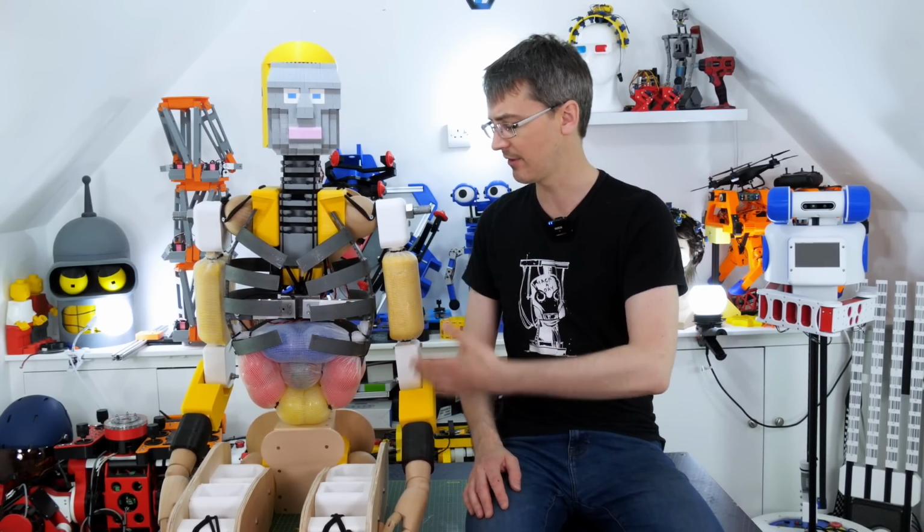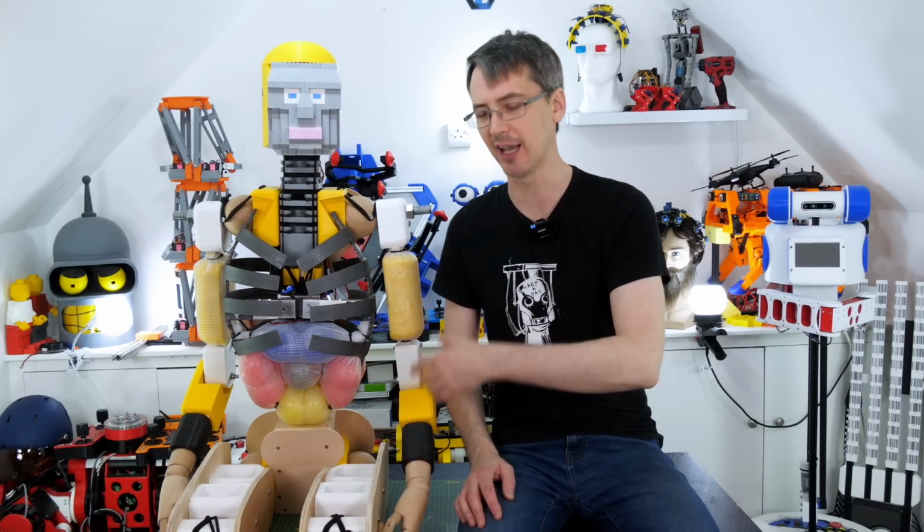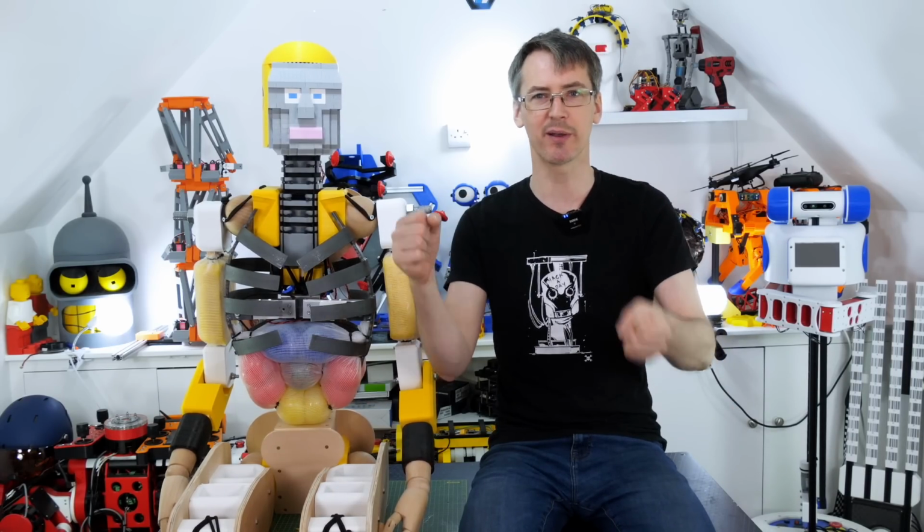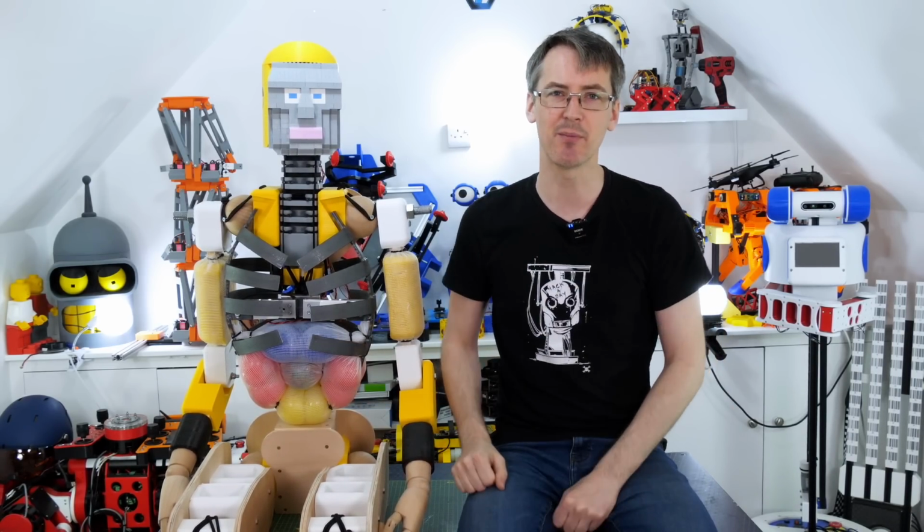We can upgrade any of the things because it's quite modular, so we could change the legs or the arms or anything else. I'd quite like to give it servo-assisted elbows so it can actually drive a car, but that's maybe coming up in the future.